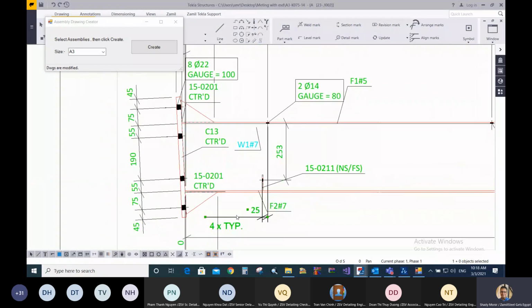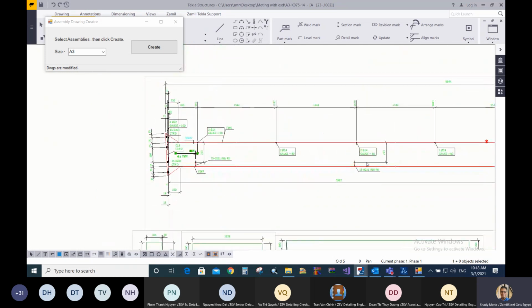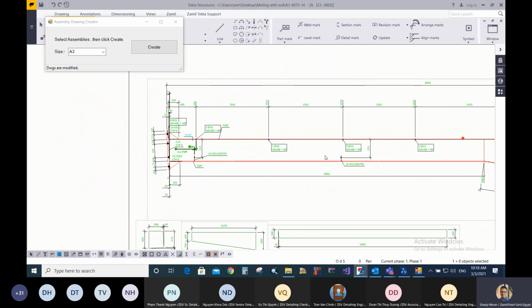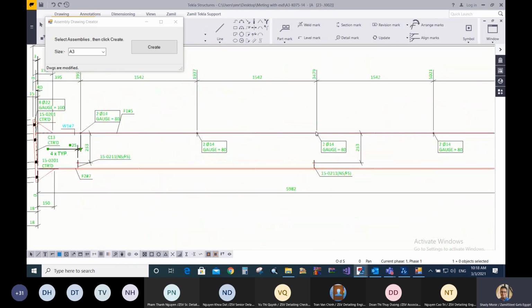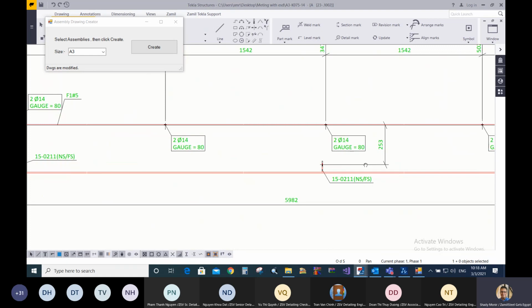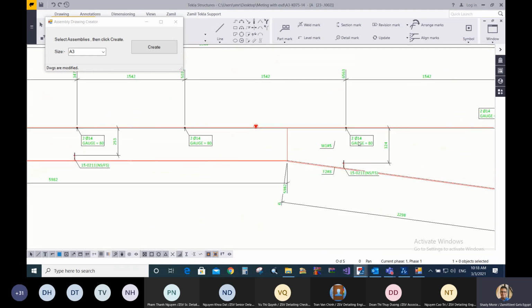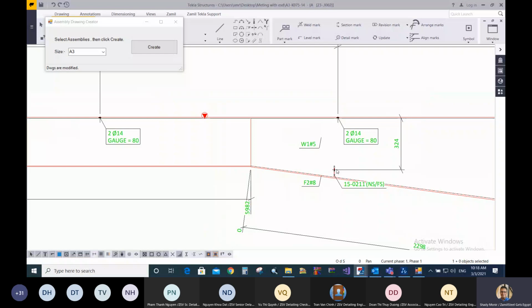And if you can see here, this is the 25 and it is taken only one time in the drawings. So you will find it here for typical, okay, to inform the shop that all other locations from the whole is 25 typical, and each other flange brace plate has its own vertical dimension to fix the hole.